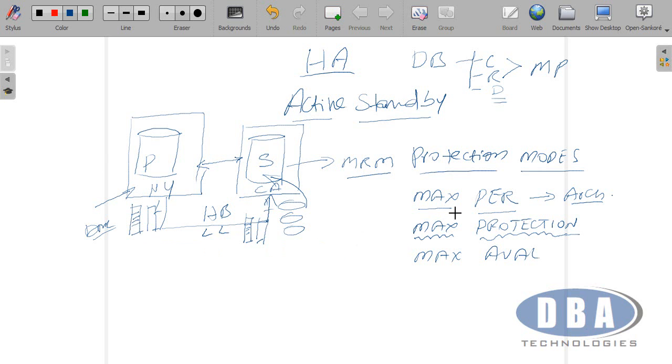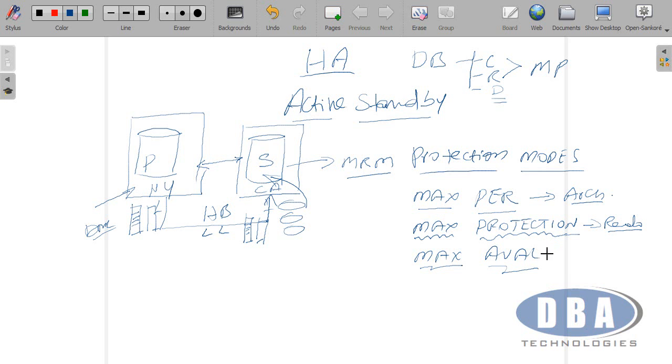Then let's look at max availability. When we say max availability, it is like max protection. In case the standby is not available, production can continue. So in case of max performance, this is basically archive log files. In case of max protection, this is basically based on the redo log files.